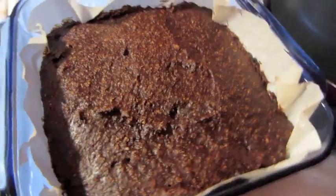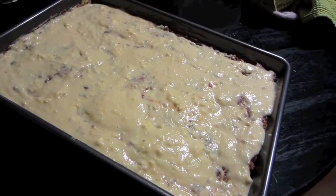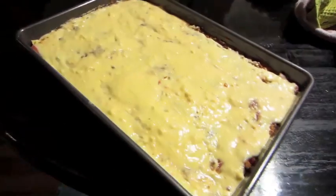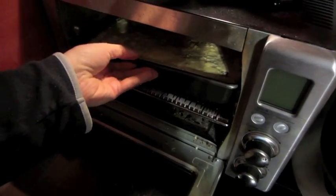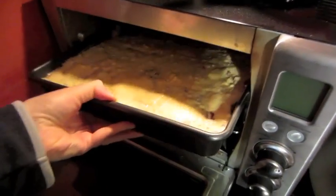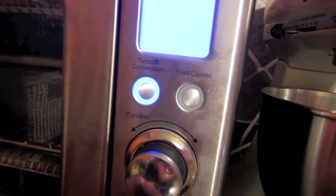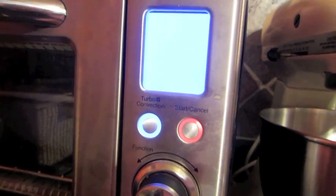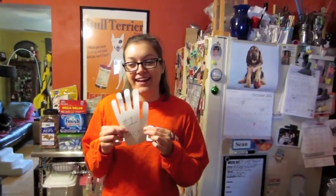Alright, that one just came out, and it smells amazing. I just told Mark to come in because it's getting late. He said, what are you making for dinner? It smells so good. I guess it's that. Because I don't think he meant the brownie, because it wasn't really cooking yet. But I'm excited to get this in. Guess we're going to do 375 for about 45 minutes or so. Oops. This just barely fits in here. Let's try and get it so it's even. There we go. Brownie smells good, right? Yep, so let's put this at 375 for 45 minutes. Bingo!